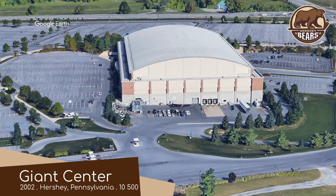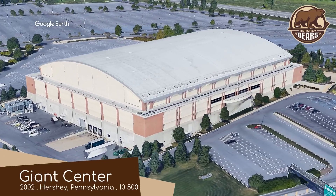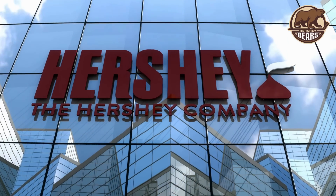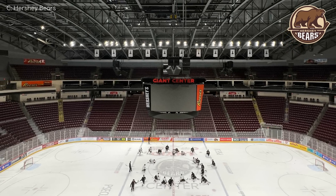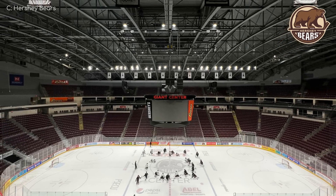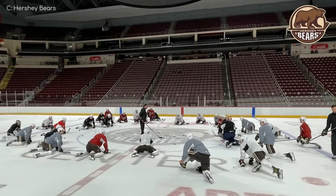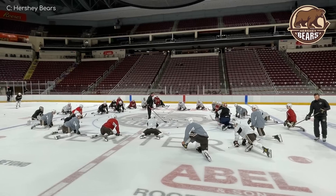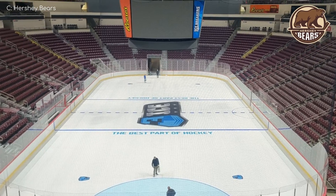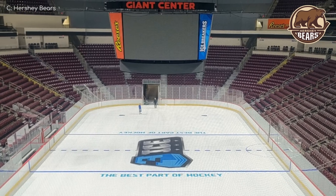Giant Centre — giant in name, not quite giant in nature. It's big enough, though. This is the home of the Hershey Bears, and Hershey is of course the home of Hershey. I would just like to give a shout out to the people that run the Hershey Company — I would never have thought that selling wax replicas of chocolate bars would be financially viable, but they do it day in, day out. They're convincing replicas too; I've even seen people try to eat them. As for the arena itself, it's a fairly standard venue. I am glad the seats are chocolate-coloured — that's a nice touch. The Hershey Bears' colours are chocolate, tan, white, and cocoa, after all.